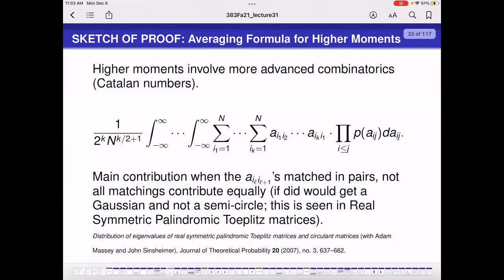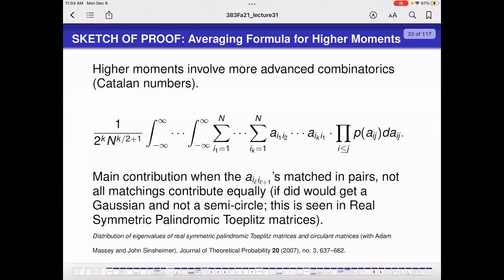And so we talked a little bit about last time that we look at the expected values. So we're averaging over all the matrices. So we weight each matrix by the probability it occurs. And if any of the a_ij's is unmatched, since we're assuming our elements have mean 0 and variance 1, if it's unmatched, that just gives us 0. So everything is matched in at least pairs. It could be matched in triples or quadruples. And then that's where we're dividing by n to the k halves plus 2.